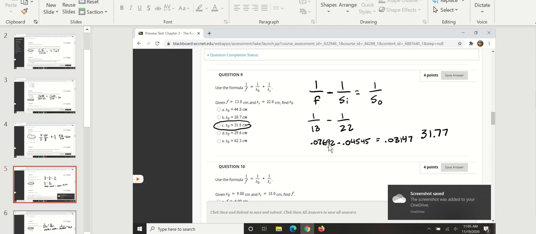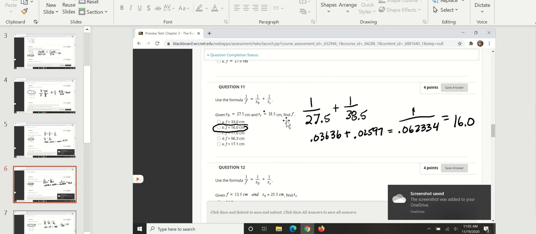is the correct answer. On question number 9, I'm not really sure what F, S sub I, and S sub O, I'm not sure what this formula is for, but we're finding for S sub O. If you look at the formula here, in order to separate S sub O to one side of the equation, we'll have to subtract 1 over S sub I from both sides. That is 1/13 and 1/22. I'm going to do it by finding the decimal equivalent, subtract it, come up with a number of 0.03147. And then when you take 1 over that number in your calculator, you'll come up with a number very close to this answer, 31.8.